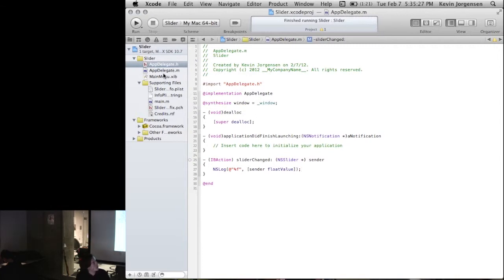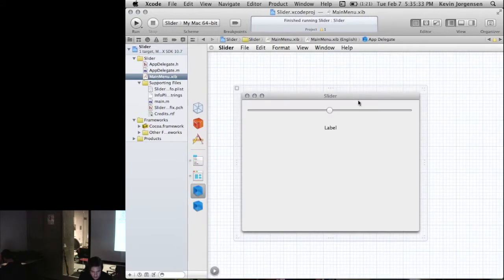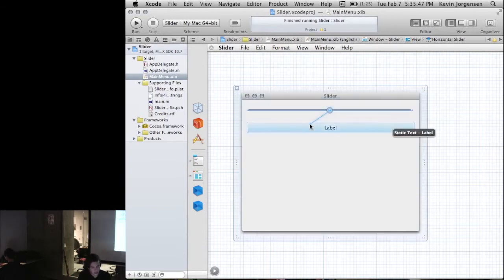Okay, so now in order to make sure that slider, every time it changes, calls that method, we go into our nib. We're going to select the slider, and there's actually about 5 ways to do this, which is useful if you forget one. One easy way is to control-drag from the control to the object you want to send the message to. In this case, we want to send it to the app delegate, and then you just let go, and it gives you a pop-up of all of the actions that it detects from the header file, and it sees that sliderChanged is there and is marked as an action. So I can say, okay, I want you to call that method when the slider gets changed.